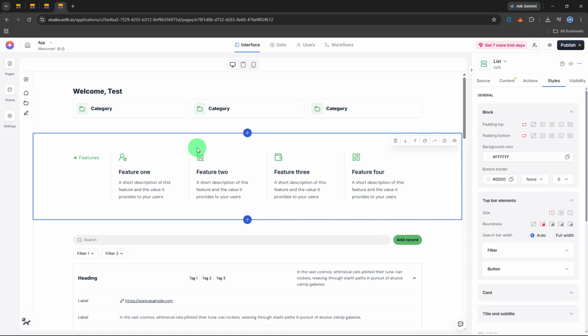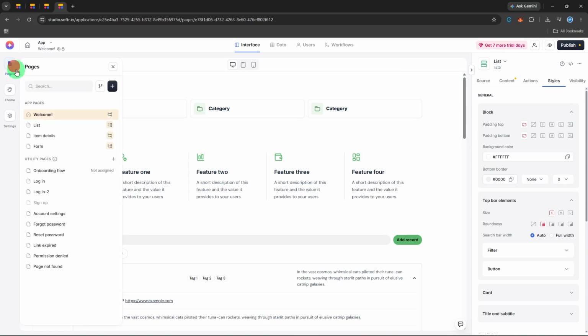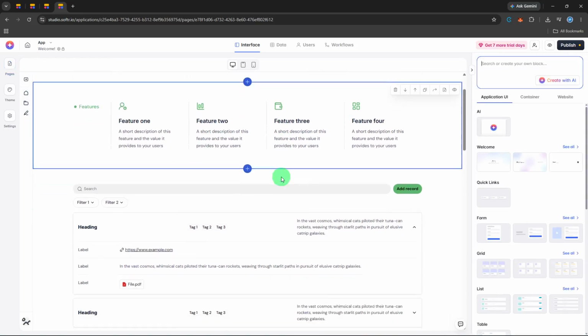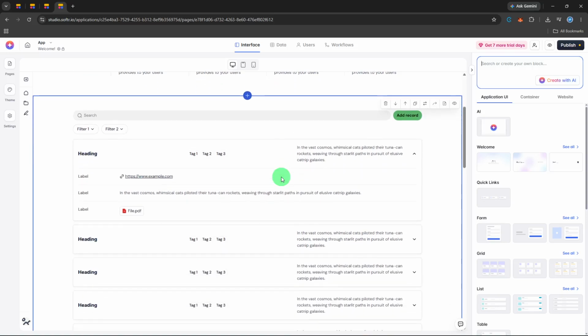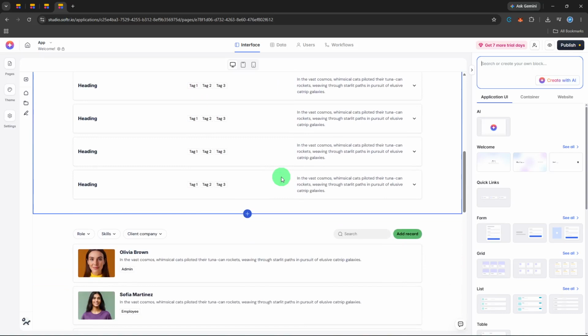Once the application loads in the editor, you need to navigate to the specific page where you want to place the grid block. Pages are listed either in the left sidebar under Pages or along the top tabs, depending on your editor layout. Click on the page name to open it. Now, scroll through the page until you find the exact location where you want the new block to appear. It could be between a header and a text block or after an image block, whatever makes sense for your layout. The key here is to think about the user's journey. You want the grid to appear in a natural, logical spot, so visitors can easily find and engage with your records.